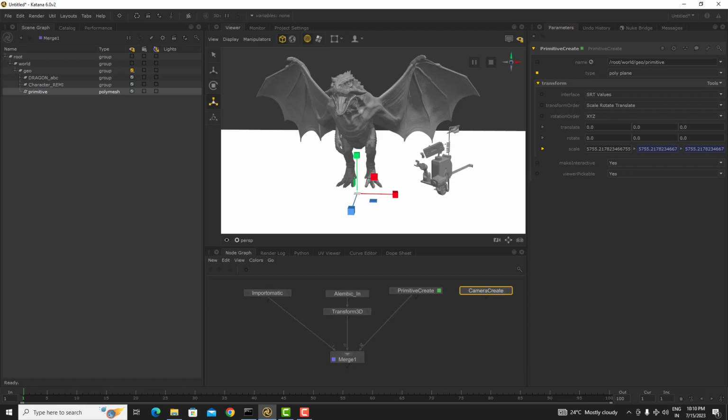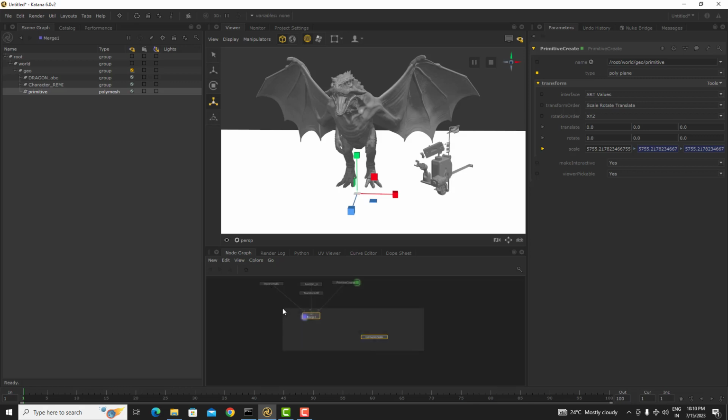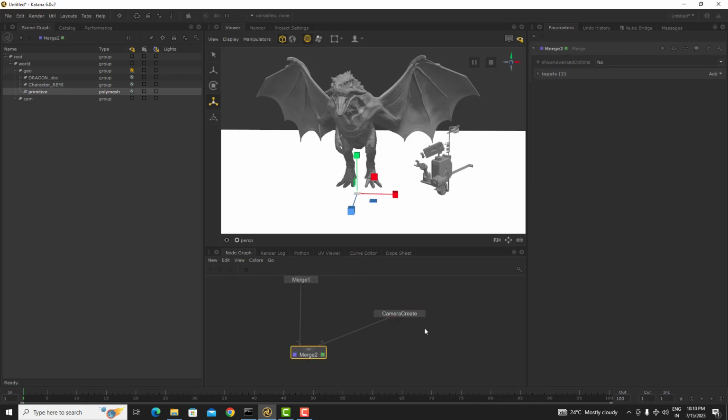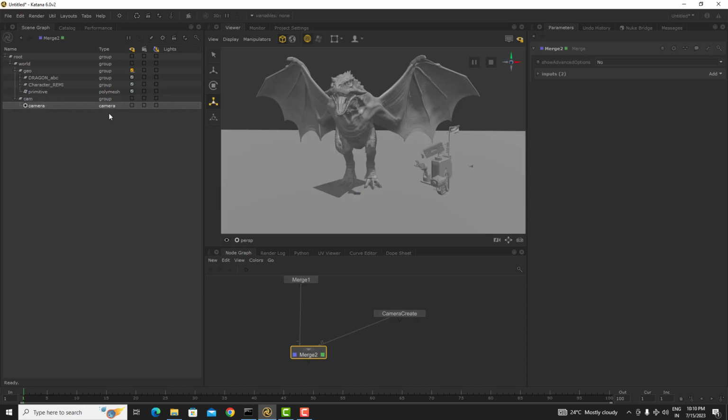So let's connect our camera here, or maybe you can use another merge and connect your cameras like this. Let's say I'm going to create multiple cameras, and let's double click, and now you can see we have our camera available here.